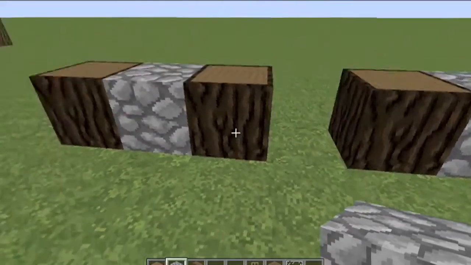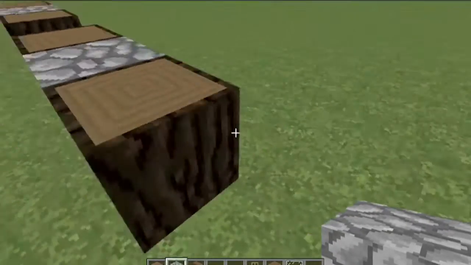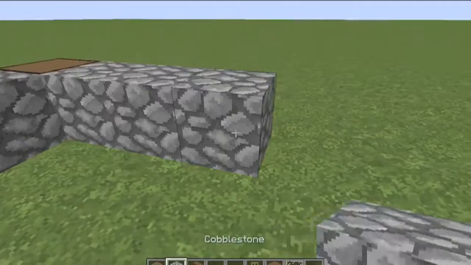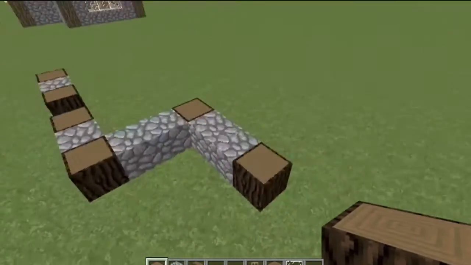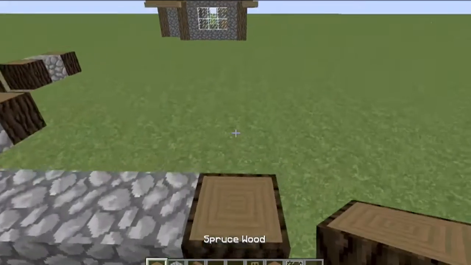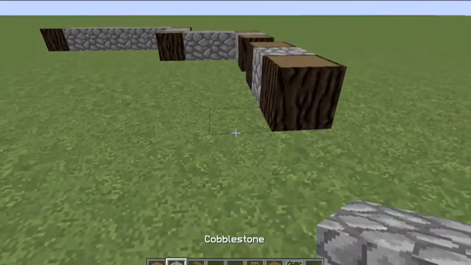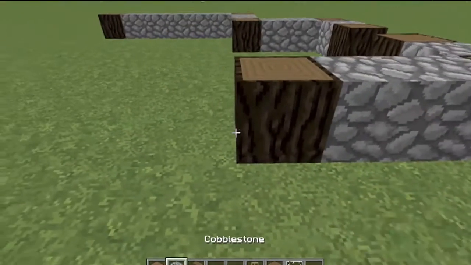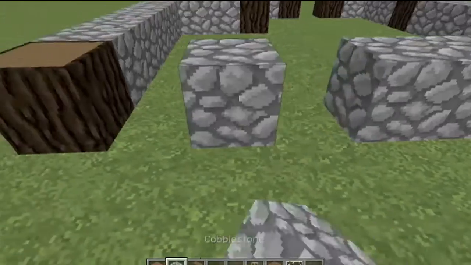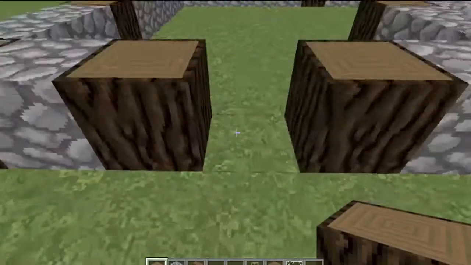So middle door, or start from here. Spruce, cobblestone, spruce, nothing, spruce, cobblestone, spruce. Then go to the right side. Cobblestone, cobblestone, spruce, cobblestone, cobblestone, spruce, just like that. So we're getting there. And then cobblestone, cobblestone, cobblestone, cobblestone, cobblestone, and spruce. Let's go over here. I believe it is cobblestone, cobblestone, spruce, cobblestone, cobblestone, cobblestone, cobblestone, cobblestone, and spruce. And then you go all the way, except for this one. So that's the outline, how it's going to look.